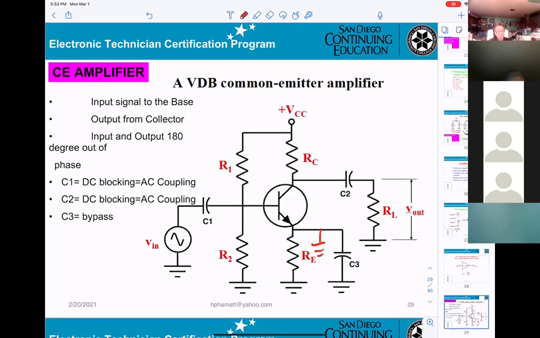Mr. Pham, was that grounded or shorted? Shorted to ground. This is short, that means short to ground, right? Yes, I understand that if you ground there and you don't have C3, the current is going to go to ground. But my question is, when you have RE and you also have C3, why does AC go to C3? How does it get pulled to C3? The thing is, C3 is shorted.